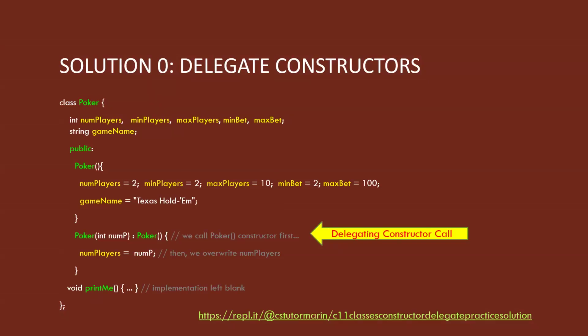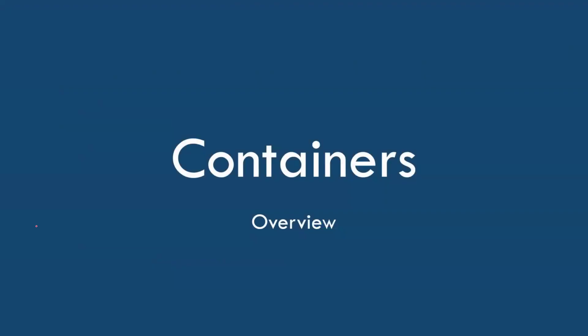Now, if you do decide to go whole hog and put your constructor initializer this, make sure you put your delegate constructor call first, and then do something like num players parenthesis num p, right? So this is our constructor initializer list following the delegate. So it goes after that delegate constructor. And then you wouldn't need that inside of here, if you wanted to do it that way. So, two ways to get that one done.